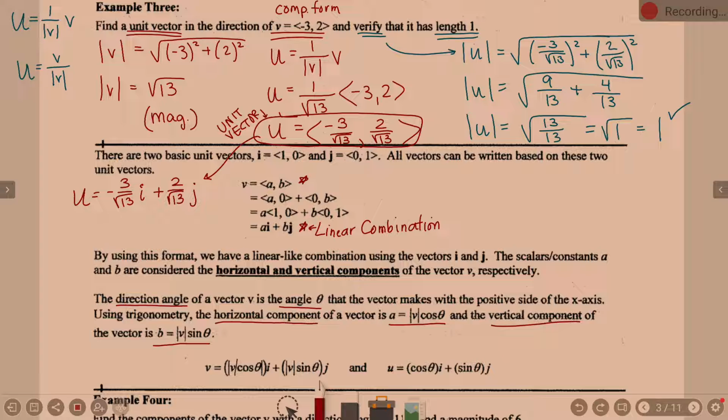You will notice over here the u equals, well, u is often representative of the unit vector, and a unit vector is a vector that has a length of 1, or a magnitude of 1. So you'll notice if it's specifically a unit vector, there's nothing in front of the cosine theta and sine theta because the absolute value or the magnitude would be 1, so you wouldn't have to have it in there. And you'll also notice this is in the form, I think I already said it, a times i plus b times j.